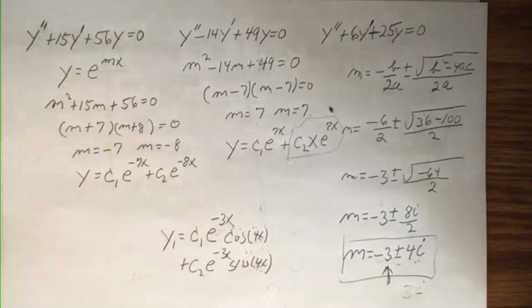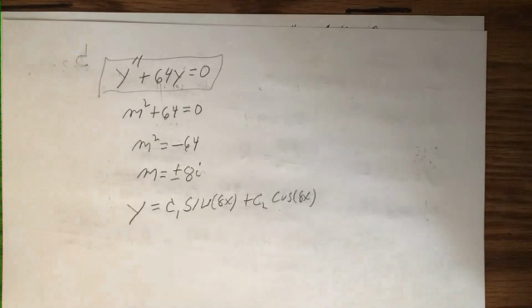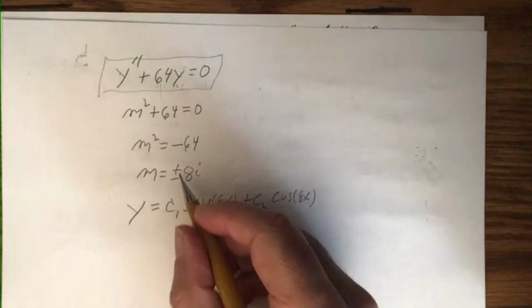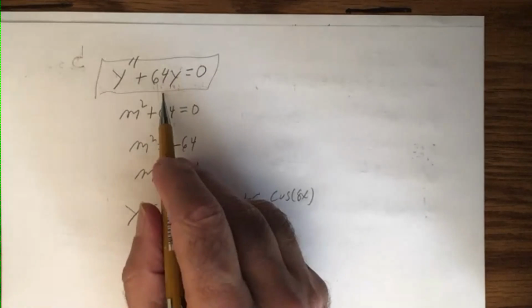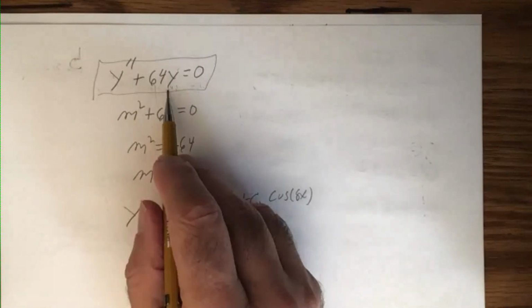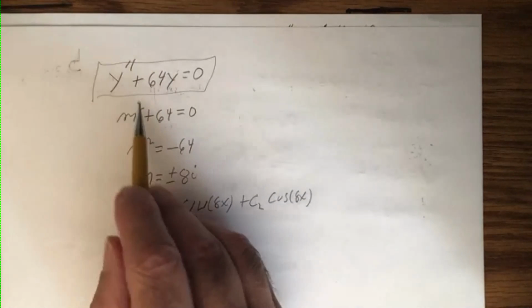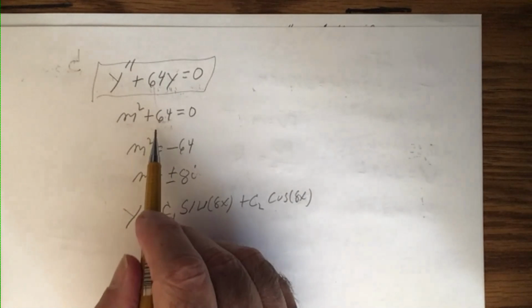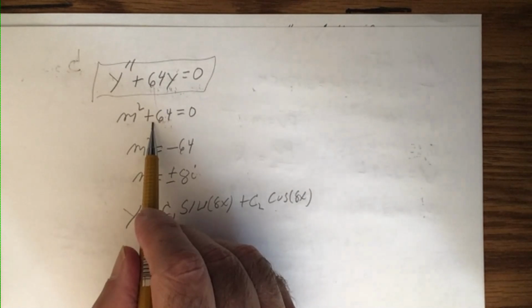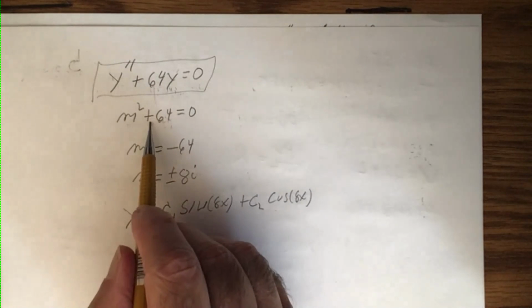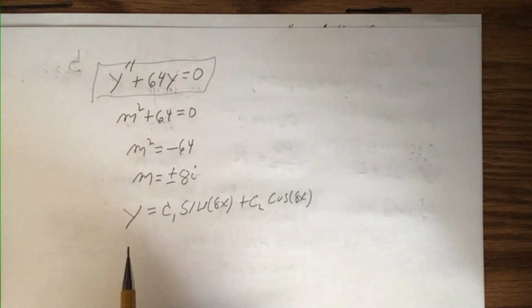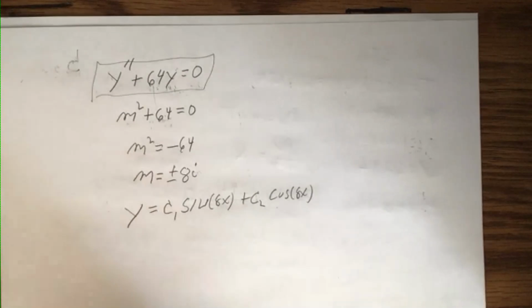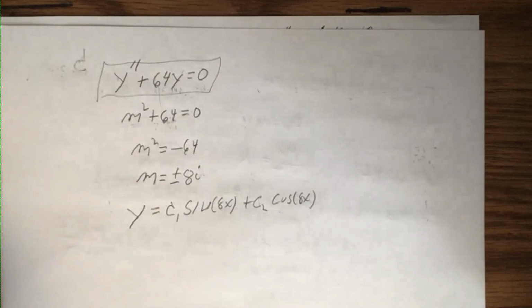Okay. And I believe you just went over an example, if you go back, where it's the same number, right? Oh, yes, it is. Here we get plus or minus 8i. In this case there is no exponential, right? Right. So when you solve this, this is the auxiliary equation, and you can use the quadratic formula, but there's no b. b is equal to 0, right? Right. So it's immediately complex, and you just get the complex conjugate. So you end up getting sines and cosines. That makes sense.